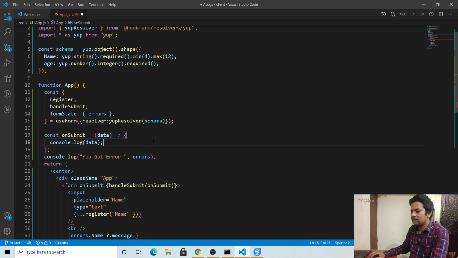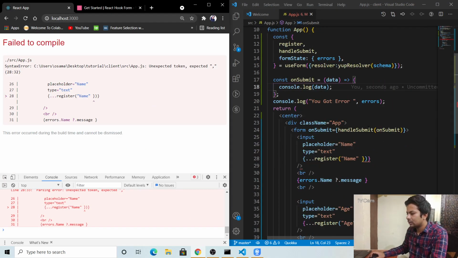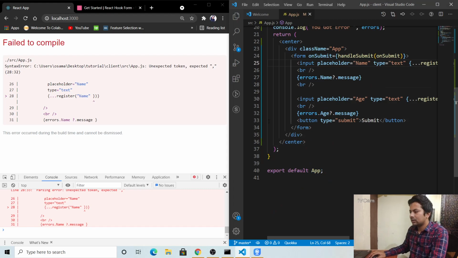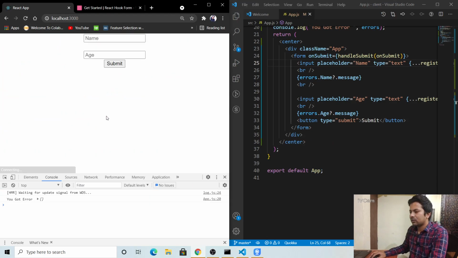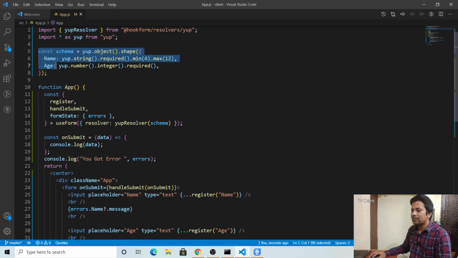I'll pass it and save it, and I got an error. Yeah, these braces I left. Okay, so now I'm just writing that if there is any error in name, just print the message, and if there is an error in age, just print the message. Nothing else I am doing, everything is done by my schema.